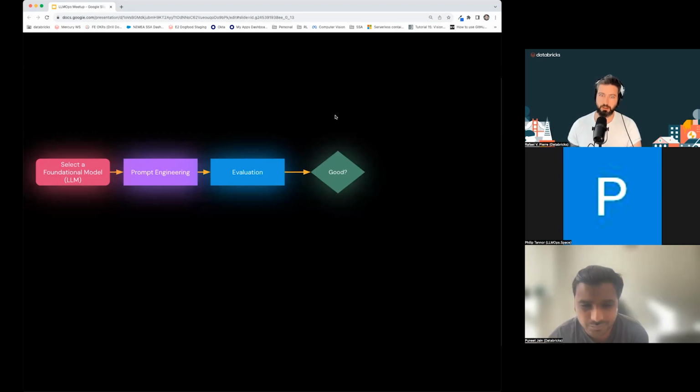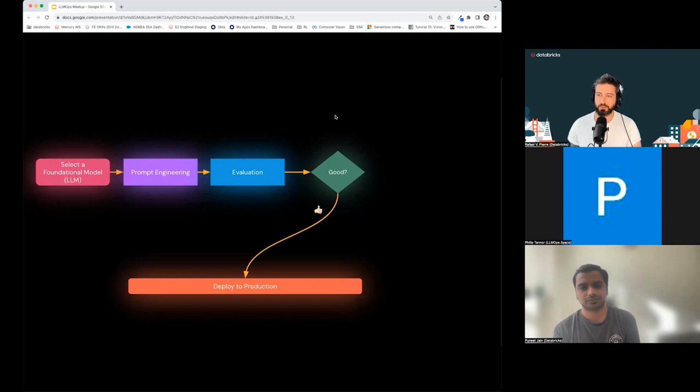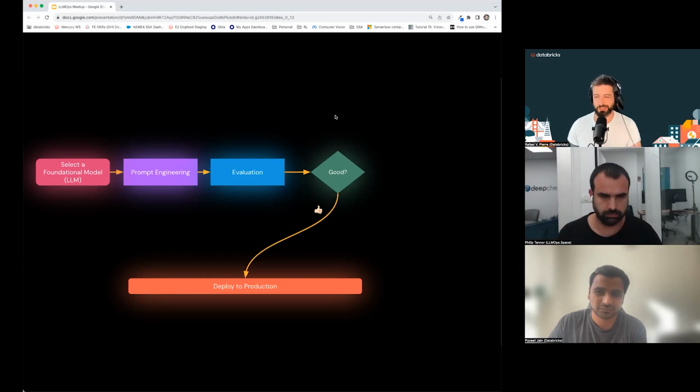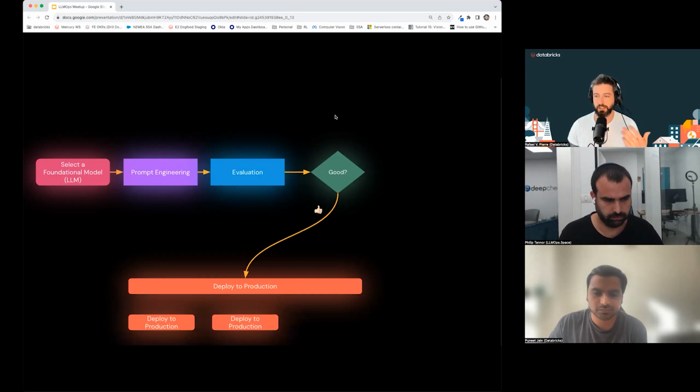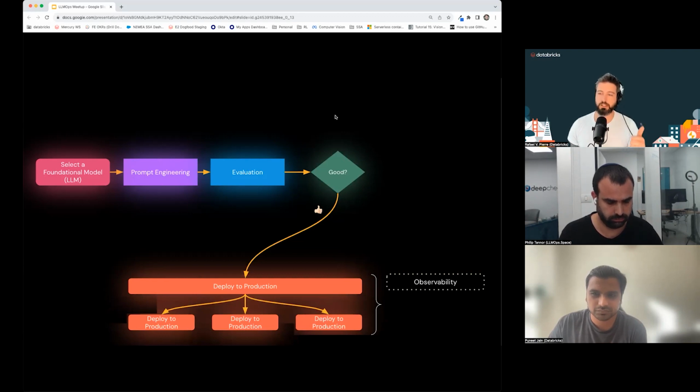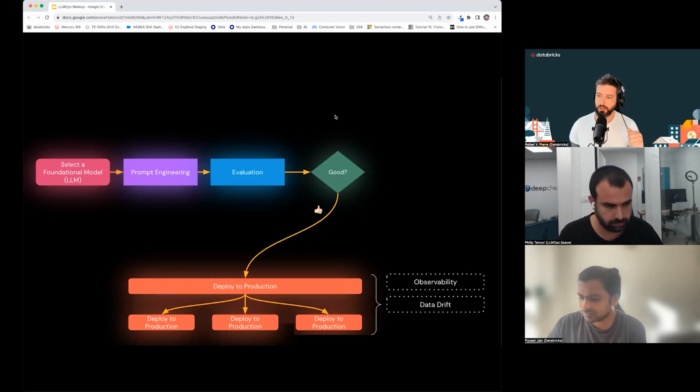Then naturally, there are two possible outcomes here, right? So the first outcome is, okay, I've experimented with prompt engineering and a particular LLM. Results are great. Let's deploy this to production. This is already another discipline, right? Is the work done when we reach that step? Unfortunately, or fortunately, not. So there are many ways to deploy to production. You have at least three different strategies: canary deployments, blue and green, A/B testing, and so on, right? As a result, there are other aspects that are related to this step in the journey, right? You want to have a minimum degree of observability. You want to monitor data drift, you want to monitor model drift, and so on.